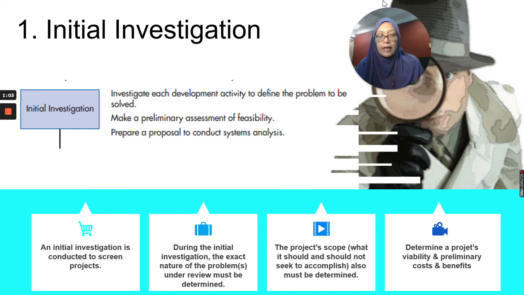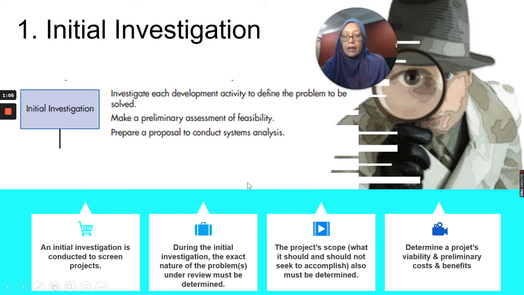Under initial investigation, we conduct the screen project. Earlier we have discussed we have a proposal or request from multiple users in the company to the IT team. So we investigate each of the proposals, and then we screen the project.